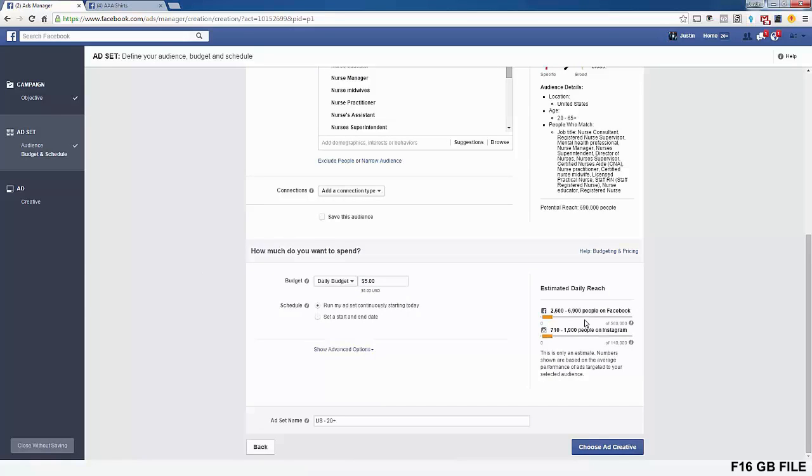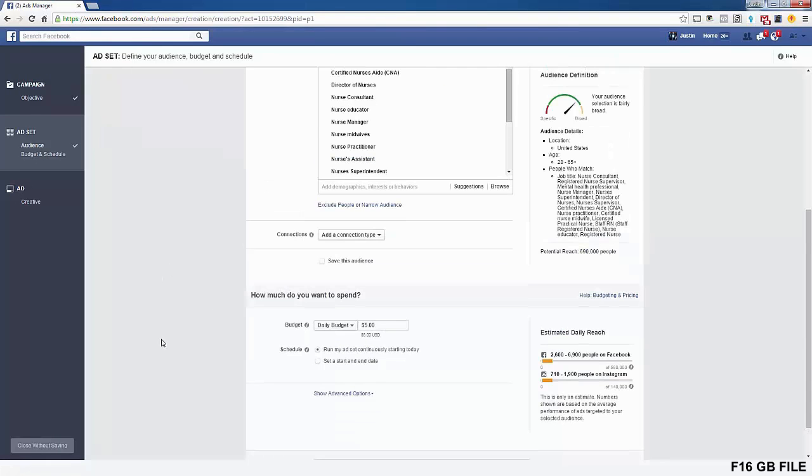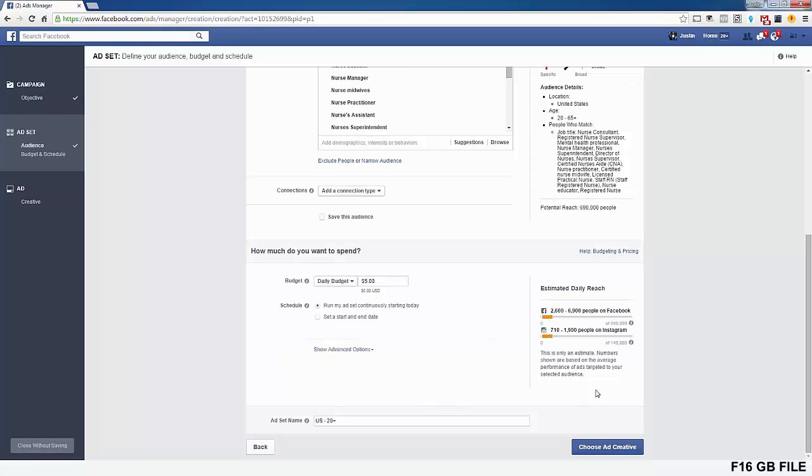As you can see on the side, it's talking about how many people we're estimated to reach if we advertise on Facebook and how many we'll reach on Instagram on a daily basis. So start with $5. We'll have a whole entire section on scaling, so don't worry about that. On the scaling side of things, we'll certainly talk in depth about how to get that daily budget number up. But we're going to start with $5. It's going to limit your exposure in terms of risk, and that's good enough to start and get some data.